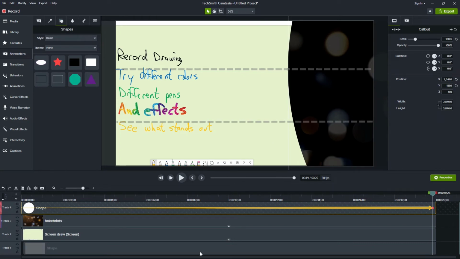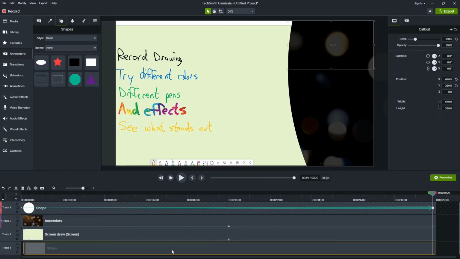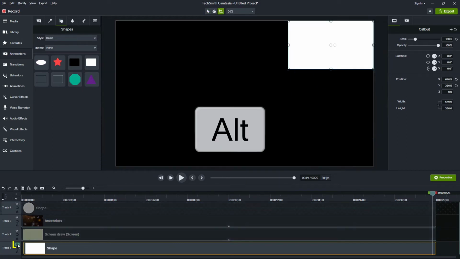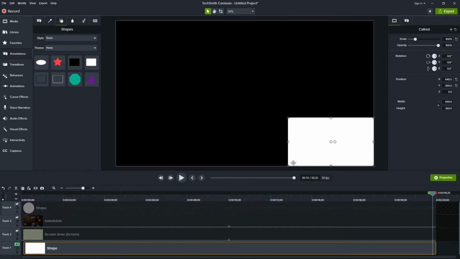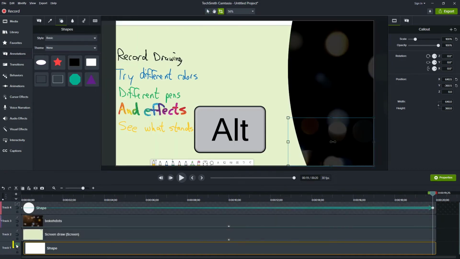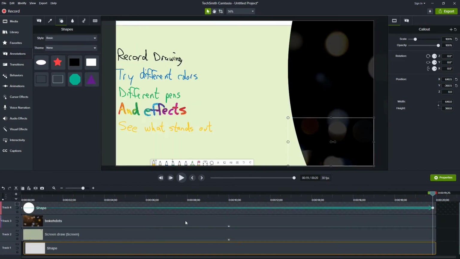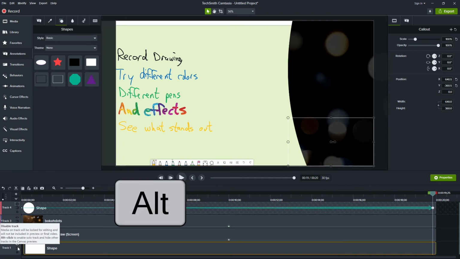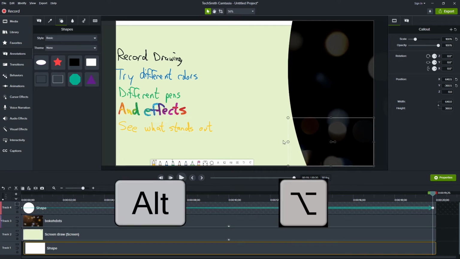All right, now to do that, I'm going to need to select this item here. And I can't see this item. So I'm going to hold down the Alt key and click the eye icon so that it solos out that track. And I'm going to grab it, drag it down here, and then hold down the Alt key again and click on this eye to bring everything back. Because it was at the bottom, I wanted to move it. I just wanted to solo that track, just show that one track by itself. So I used Alt, or you could use the Option key on your Mac to solo out that track.